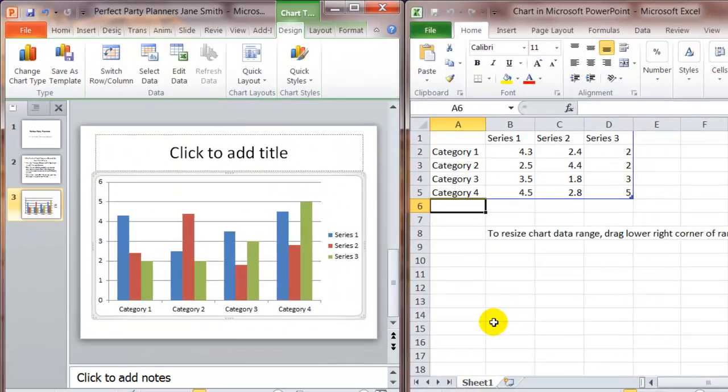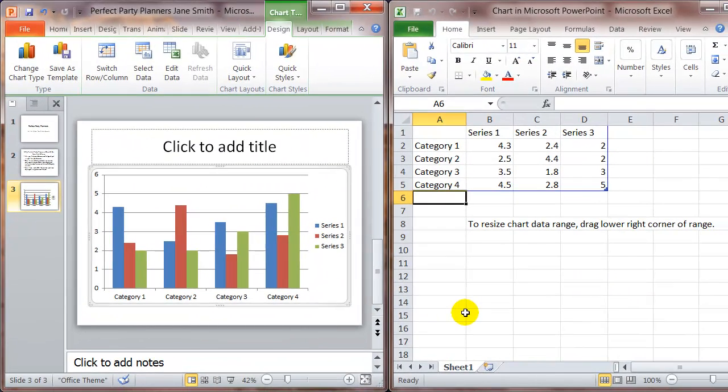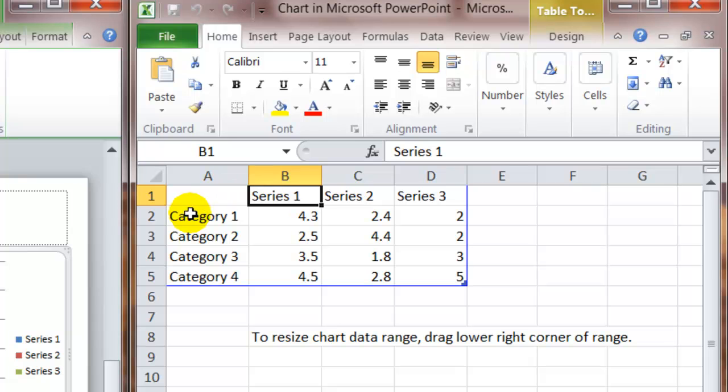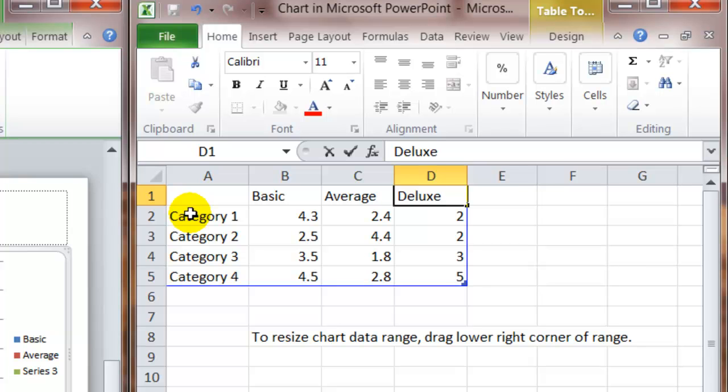And then click OK. Now when you add a chart, PowerPoint automatically opens an Excel spreadsheet so that you can put the data into the chart. So your step 8 asks you to edit the data using the information in the instructions. So in row 1 here we have a basic, average, and deluxe. These are the packages they offer. And the first category is food and drinks. And the basic price is $2,500, and the average is $4,000, and the deluxe is $8,000.